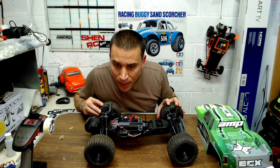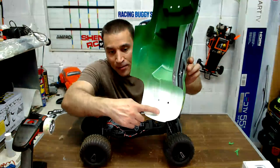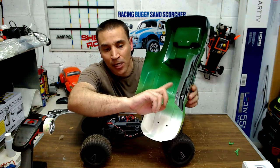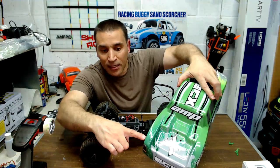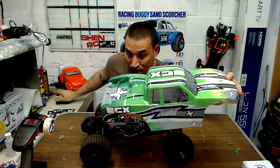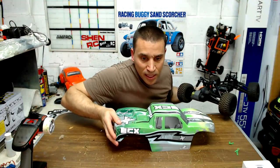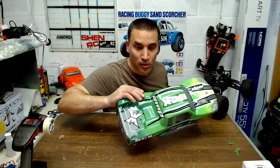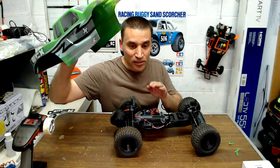Back that bad boy with white, silver, or black. I got the backing on the, I got white on the fluorescent, and then I backed the fluorescent yellow with green to give it like a lime look. Then the back, I backed it with dark metallic green to make you see metallics in the back. You can't see what this looks like in person. There's all metallics inside the green. I know you ain't going to be able to see it. There's like little green lime metallics in the whole thing, like pearls. You ain't going to be able to see it, but trust me, Steve. Looks like a beauty.